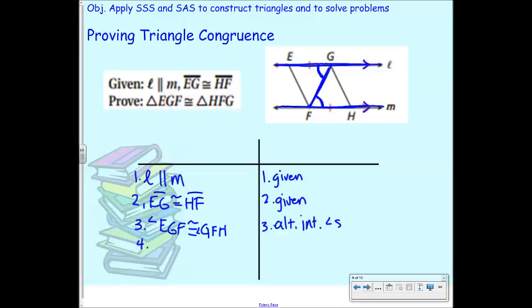I also know that EG is already congruent to FH. And then the last thing I want to do is erase the stuff I drew on here. What's the other thing I said you should always look for? Should always look for a shared side. So if I'm looking at triangle EGF right here, and triangle HFG right here, do they have a shared side? Yes, they share GF. So I can say GF is congruent to GF based on the reflexive property.